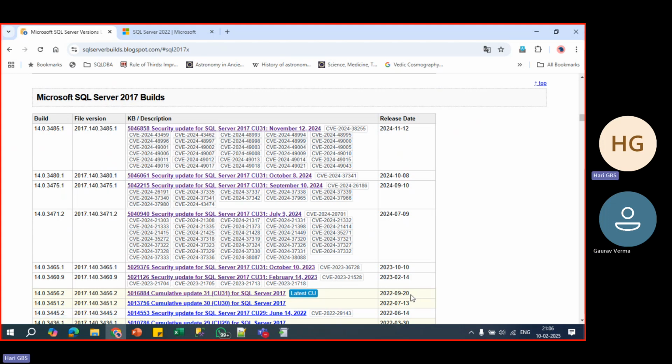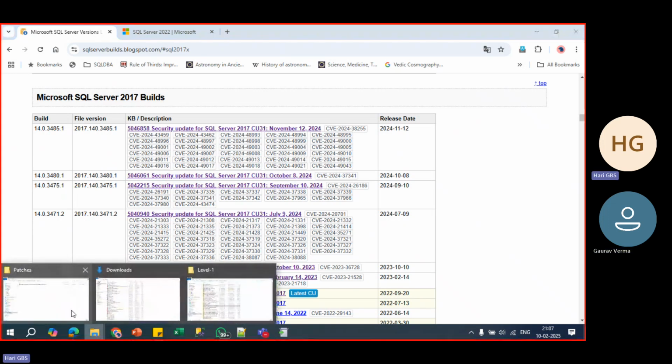This was released in September, so the September update is also contained. The latest update contains everything. So how can we make sure? To understand this scenario, I downloaded all these patches, CU31 and this patch, this one, this one. 1, 2, 3, 4, 5, 6, 7. 7 files I downloaded, all updates.